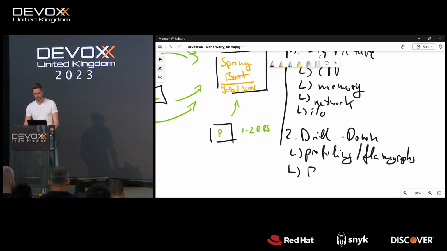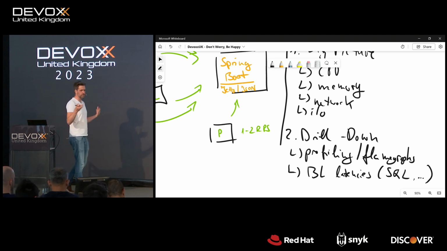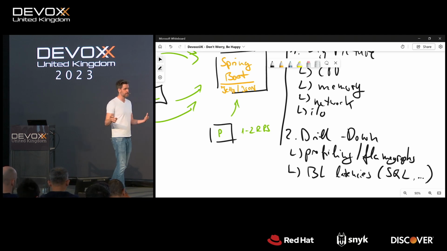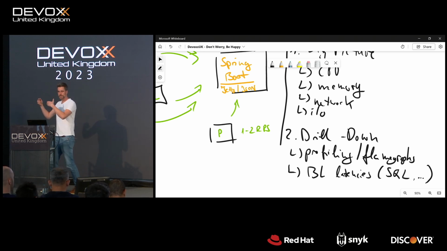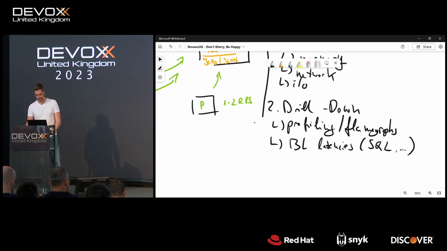You might also want to get what I would call business logic latencies. For example, and you can tell I'm not writing so often with my hands, you might check out how many SQL statements you are executing, how long these SQL statements take, HTTP client tracking how long my requests take to another system, just in general measuring the latencies in your application server, where is time being spent. We're not going to spend as much time on that actually, because it's a whole other topic. But as a general overview, important.